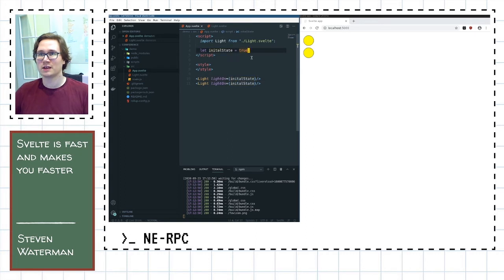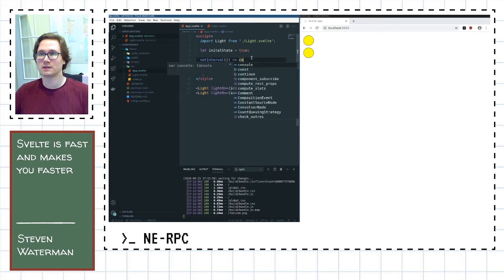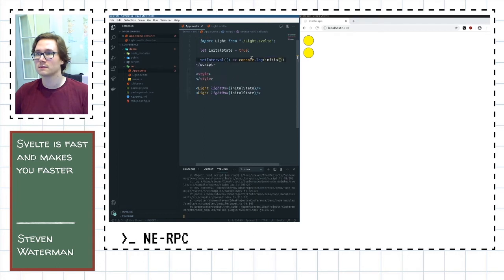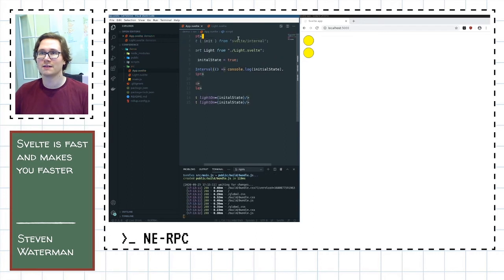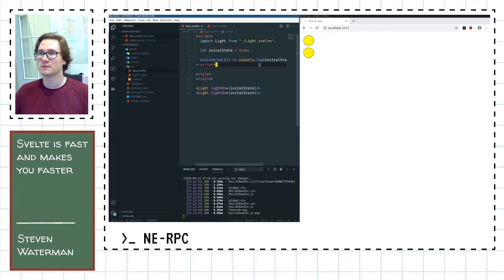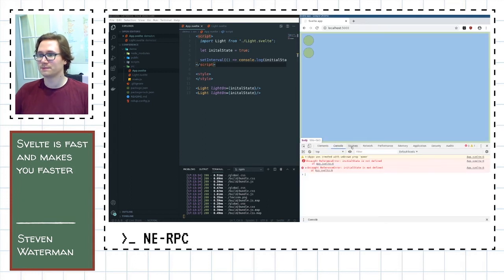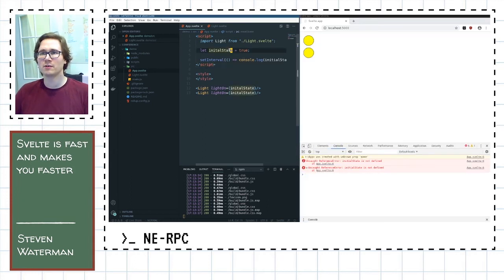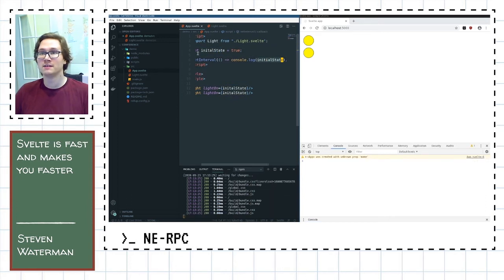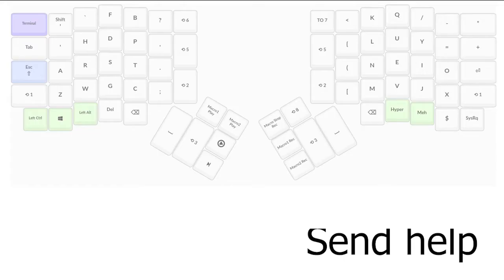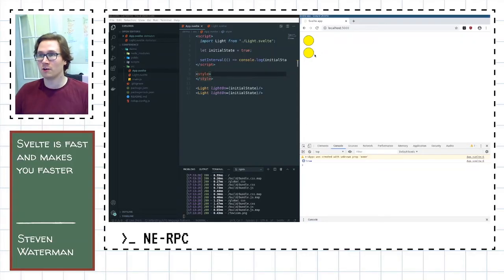But if I just say set interval, and once a second, I want it to console.log initial state, and get rid of these methods that it keeps trying to import when I don't want it to, then what we should see in the console is the word true, because they are on.